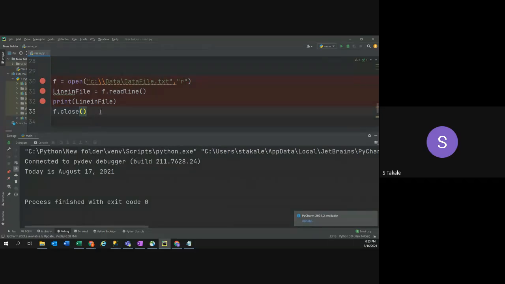The other function I was showing you is how to write the file. To write the file, you open the file in write mode, because R specifies read mode. If you type W, that means it's write mode.